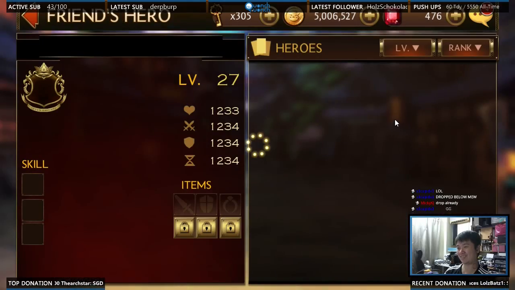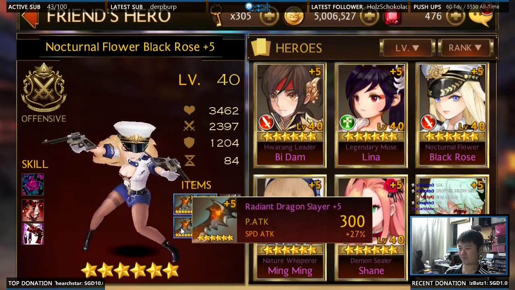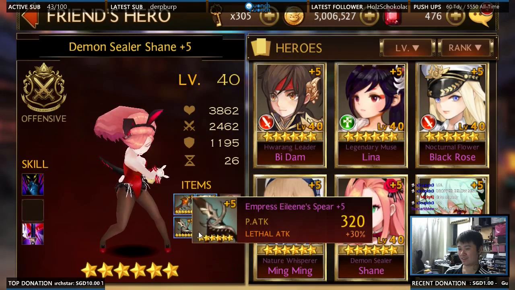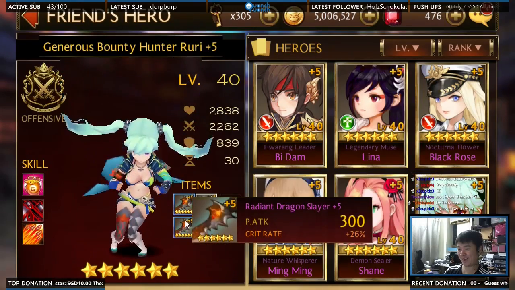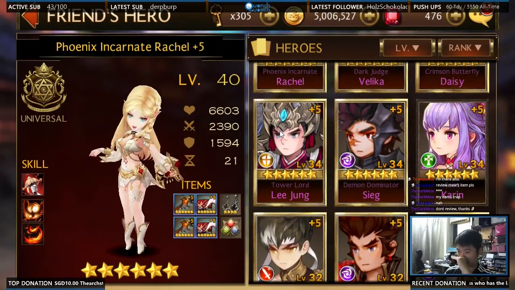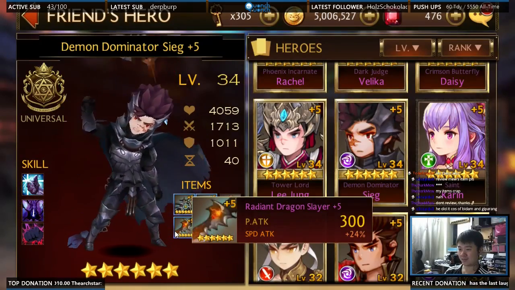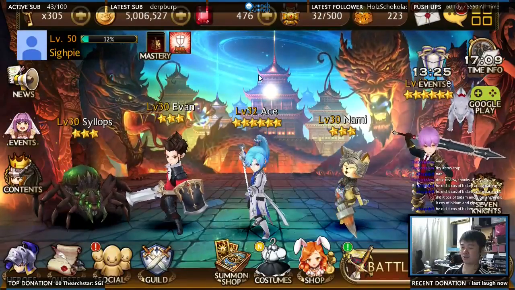How did he do it? Ladies and gentlemen, how did he do it? There you go. 27 speed, ladies and gentlemen. Speed matters. And look at Shane. There you go. Look at this. Spare weapons, just on the Ruri for funsies. And then look at the Rachel. Level 40 Rachel, ladies and gentlemen. And then look at... He even has a level 40 Legion just for funsies as well. Okay, sick. See guys, work on your dragons. Work on your dragons. So I think that's about it.